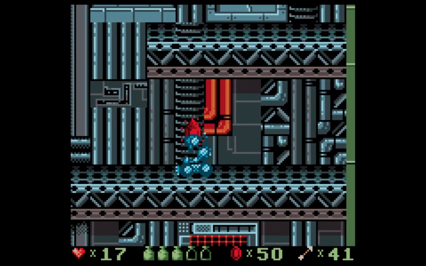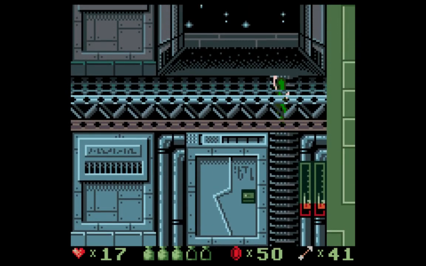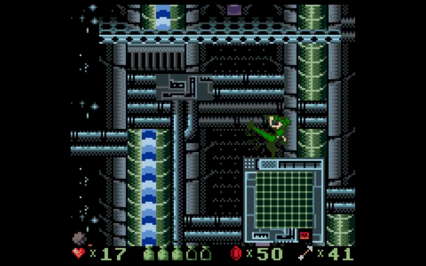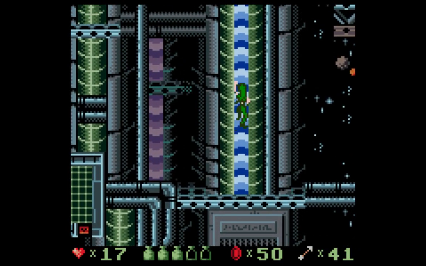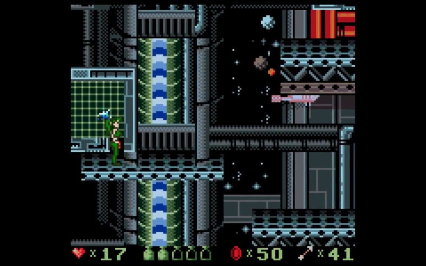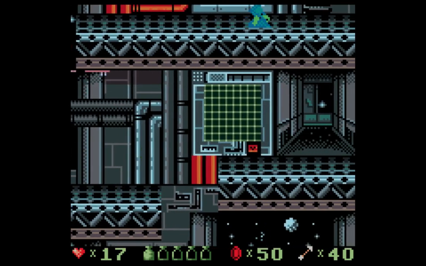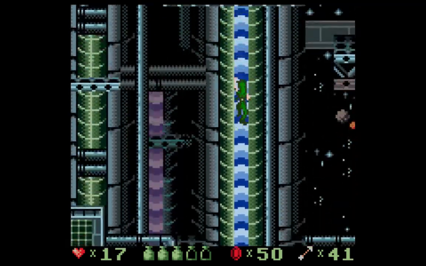Ow. That robot's faster than me. But I have superior human ingenuity. Okay, so now I'm going this way, I guess. But that's kind of a dead end. Oh, I can climb this? I thought it was like a waterfall. Although what a waterfall is doing in a spaceship, I do not know. So I suppose that was foolish of me. Ah, so much damage. Let's reverse a little bit. To this point, yeah.